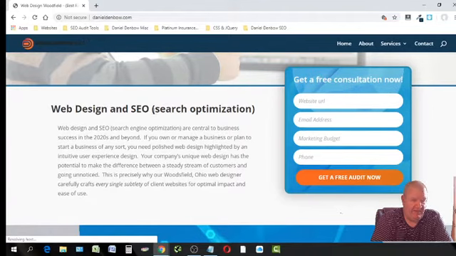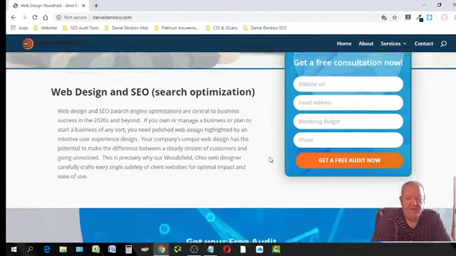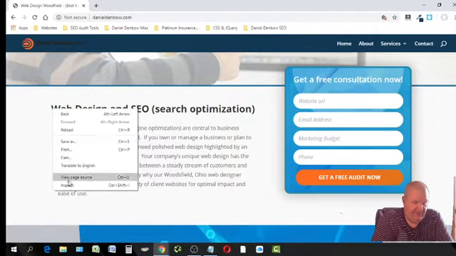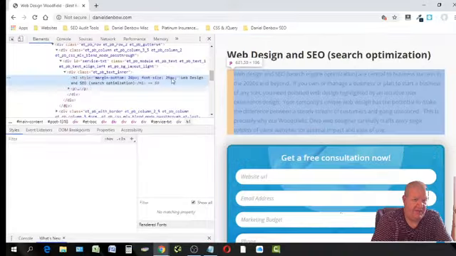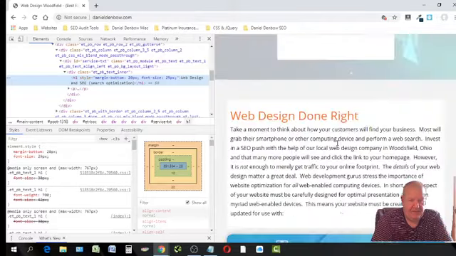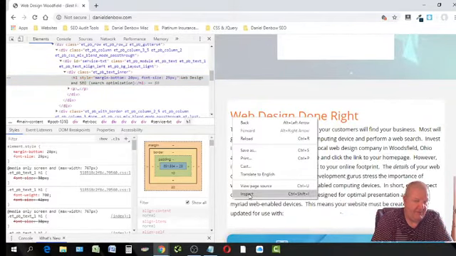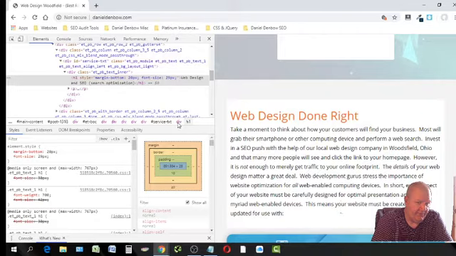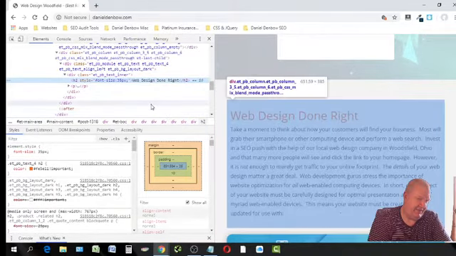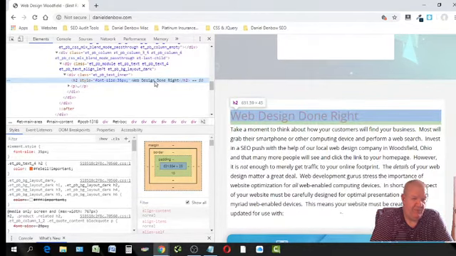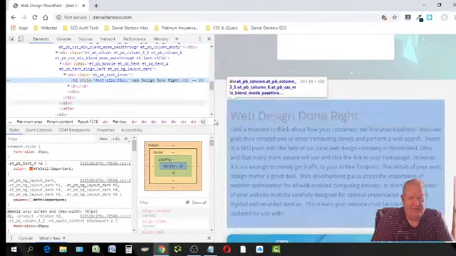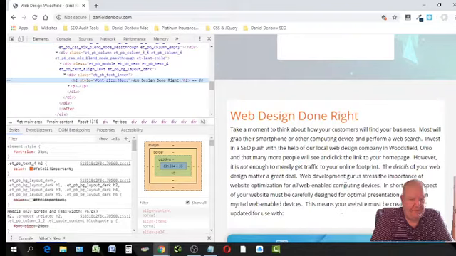And this is about web design and search engine optimization. So basically you see that web design is our number one keyword. If you click on it right here, this is our main keyword. This is our H1, web design and SEO. And as you scroll down, you'll see our next one, web design done right. That was one of our other keywords that we found through our keyword optimization and keyword research. This was another keyword that we wanted to use, web design done right. Sometimes you want to throw in some different words there. And then we're going to link these back.